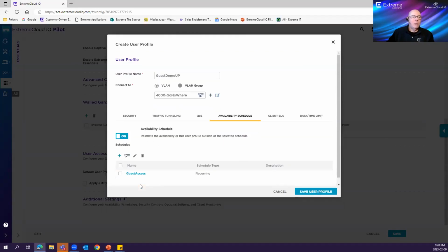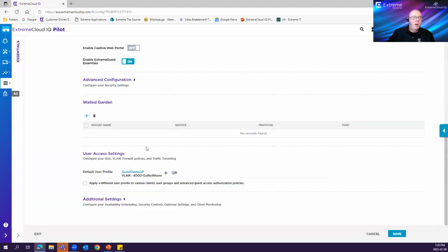I believe it was Edward Snowden. He was going in after hours at 10, 11 o'clock at night. And that's when he was getting into his stuff and downloading stuff he shouldn't. Well, this limits those guests so that, if they do get access, well, they shouldn't get access to your internal network because we've got firewall rules on there, but they're limited when they can get on your network. You're not going to have them sat out in the parking lot using your guest access at 2 o'clock in the morning.